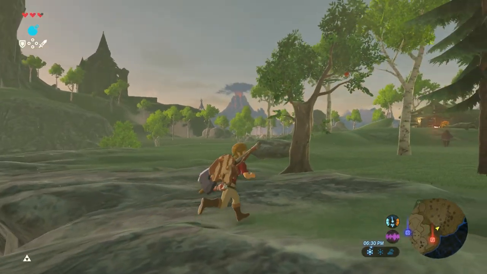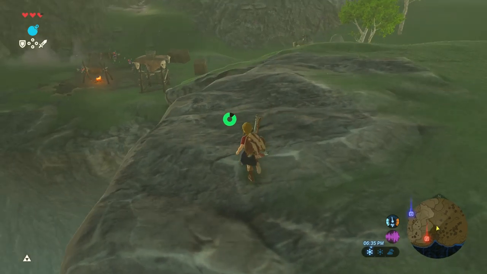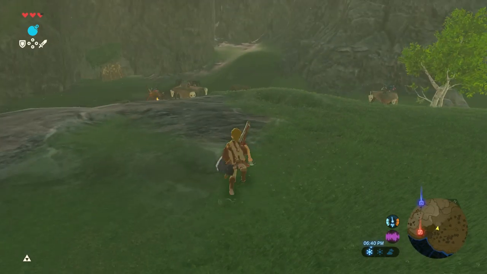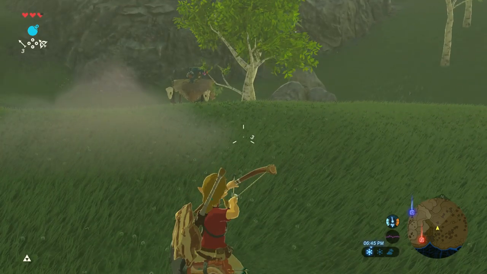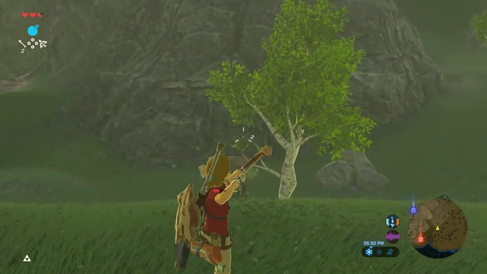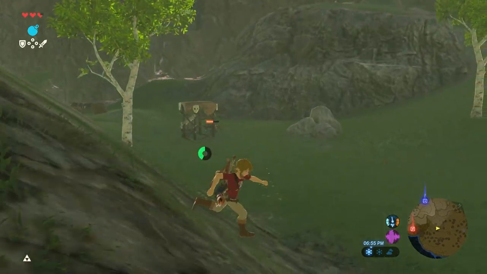I want to at least get the warm doublet. Let's see if we can... Oh, there's a chest right there, too. Alright, we're going to have to take out the... they're having a party right there. We're going to have to take out the scout first. I only got 3 arrows, so I don't think I can miss. What do you think? That's a headshot right there? Easy. I don't think he sees me.